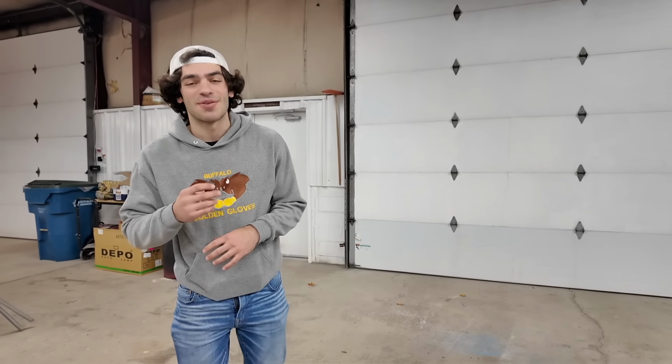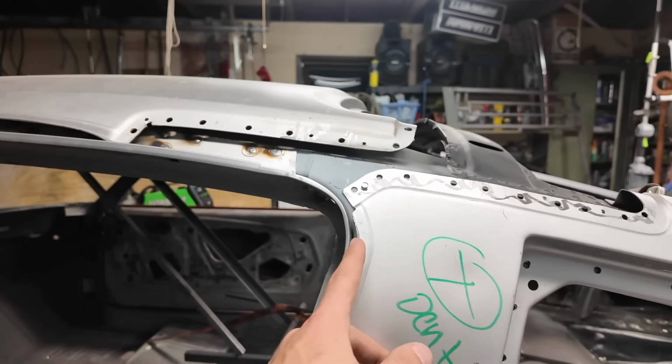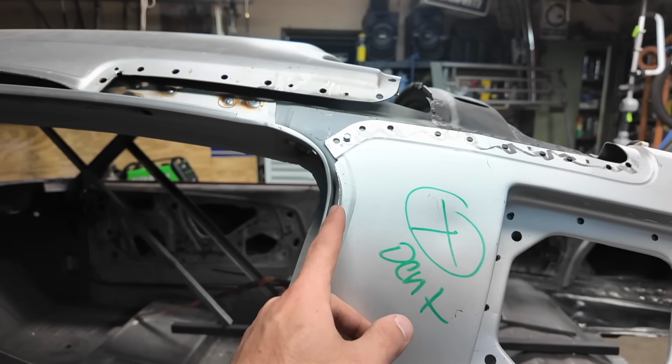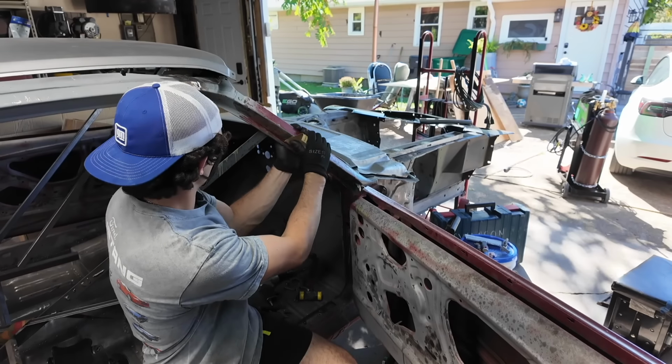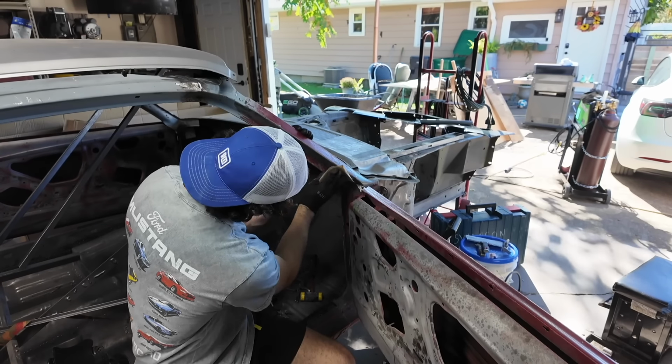Yeah. Right now, you guys know I'm in the process of welding everything together on this car, and it's taken a while. The final plan is to actually bring that finished, completely welded Fastback into the shop and put it on a rotisserie. My dad and I are going to spend a long time doing body work to make that right. Actually, a majority of my time building this car is probably going to be spent on bodywork because I want to make it have a show car finish, and that requires a lot of work.